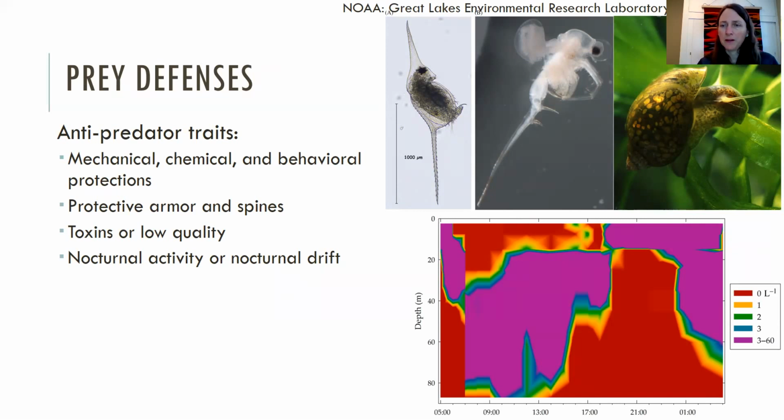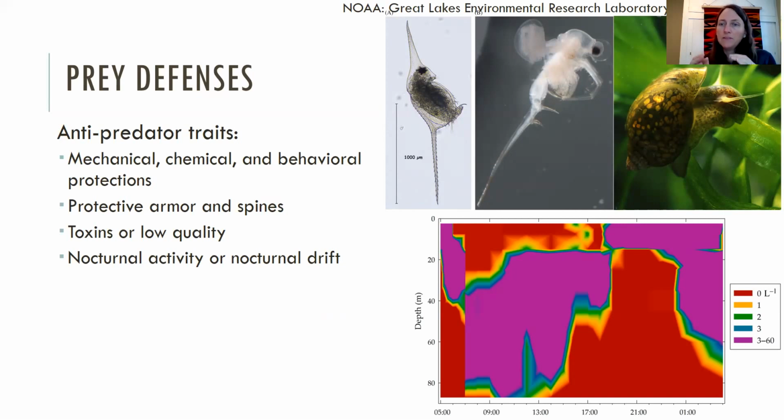And so the kind of colorful figure at the bottom shows you a time series from 5 a.m. through noon on to 1 in the morning, basically a full 24-hour period. And the colors, so the dark purple color is the highest biomass of these little Daphnia, these little water fleas. And so what you can see is that right about 5 o'clock in the morning when the sun rises, all of the zooplankton drop down below into the aphotic zone. So they get out of the light so that they can avoid predators.